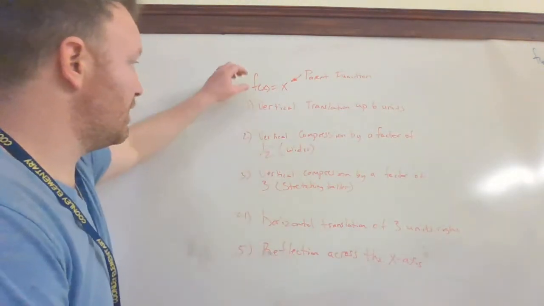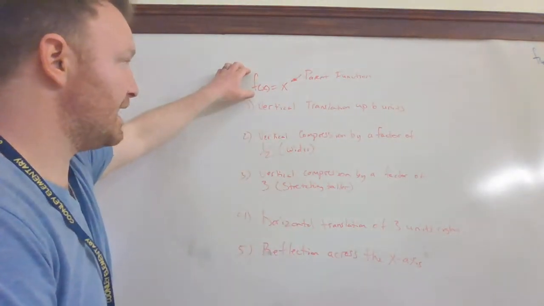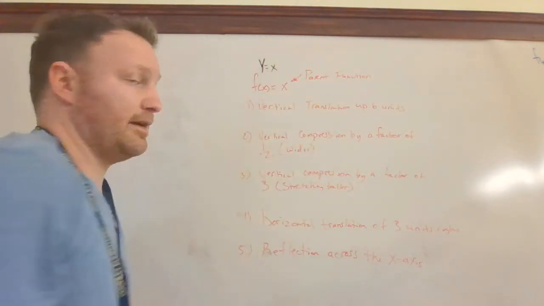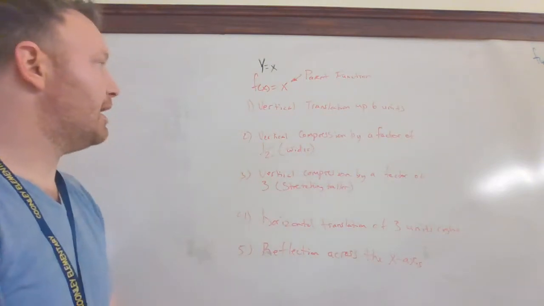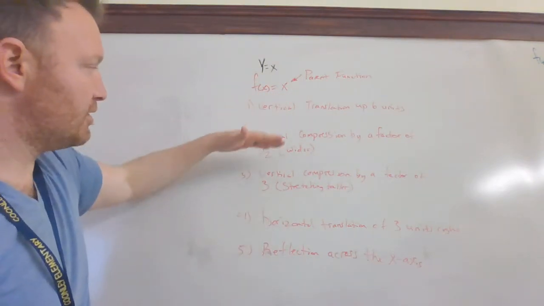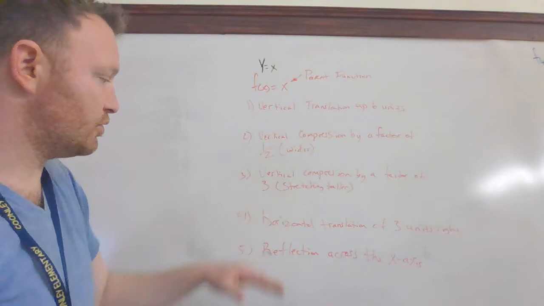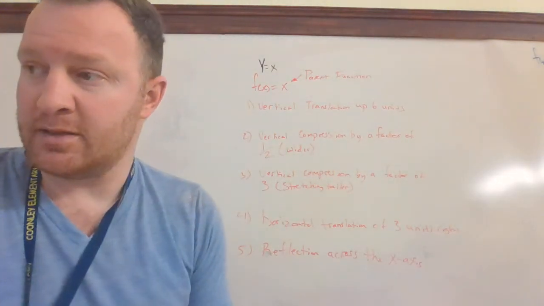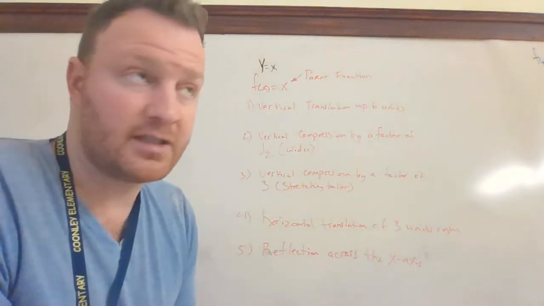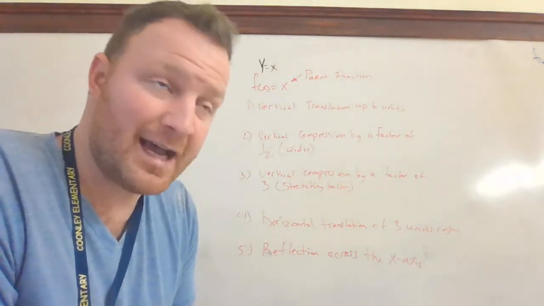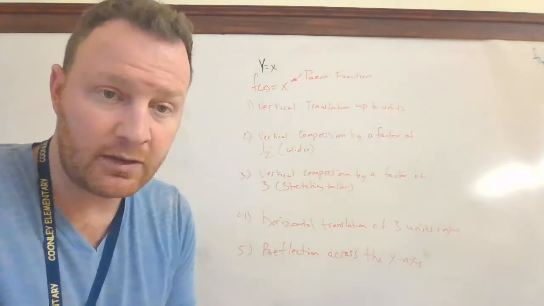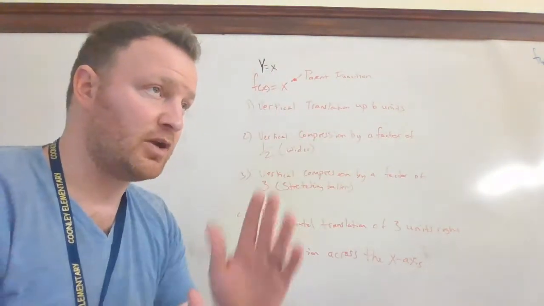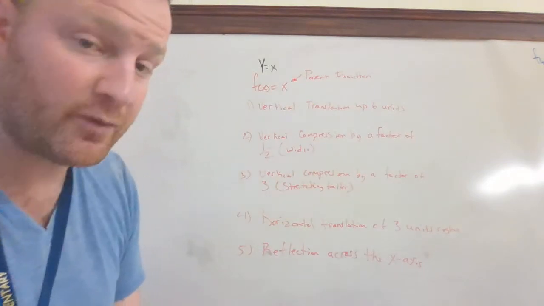First things first, we know our parent function is f of x equals x, whereas you guys are used to it always being y equals x. They mean the same thing. Now, I'm going to go through how some of these things look based on what is written, so you can understand how to write a translation. A translation means the line does not change size, it just changes direction or moves around on the xy axis, but it stays the same slope. That's what translation means. It's different from transformation.